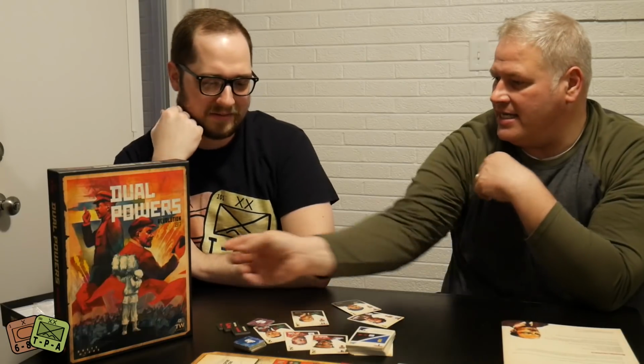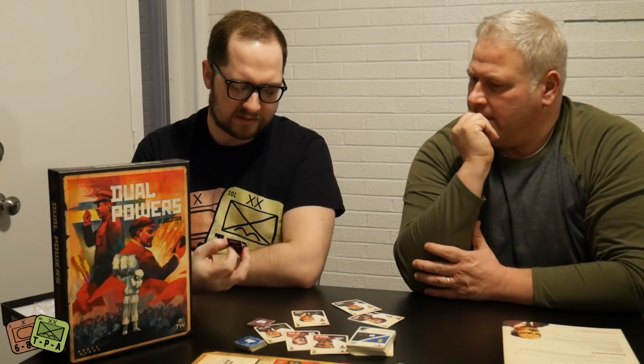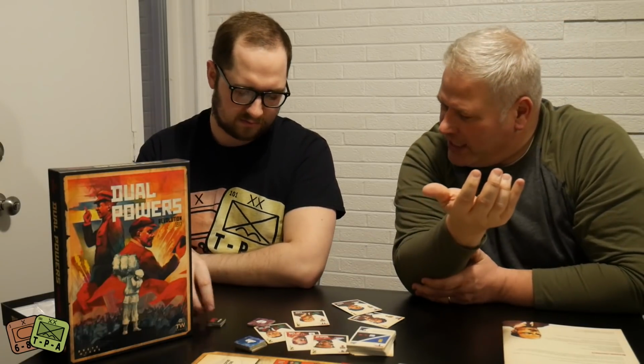Solo mode's 3 pages. Very simple. Then it has another bag of tokens, and I think the difficulty level is for the solitaire. You can set it to be a bit more challenging, 1 through 6, right? Yeah. Jeez, so interesting that it has a solitaire mode.